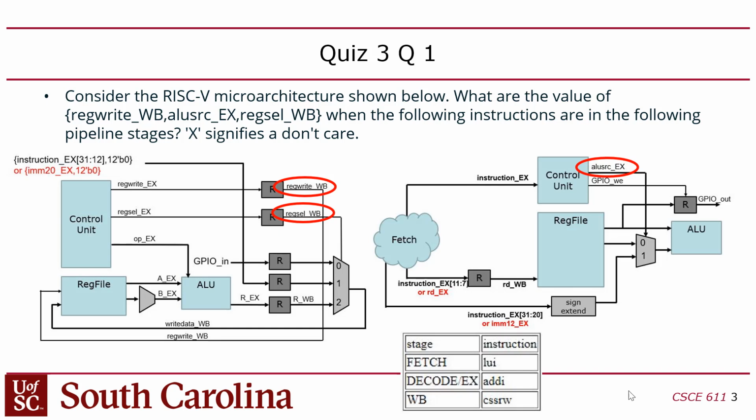You guys with me on that? So that instruction works differently depending on the immediate field. You can write the hex displays or you can read the switches, right? If you read the switches, you write the register file. If you write to the hex displays, you don't write the register file. So I actually don't know the answer to this one. I'm just going to say 1, because in a real RISC processor, it would be 1, right? You guys with me?